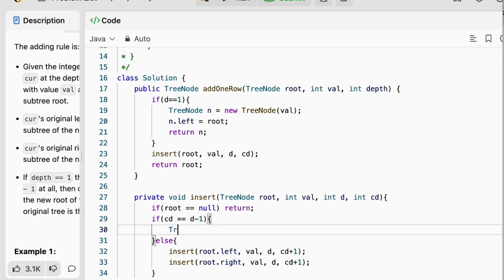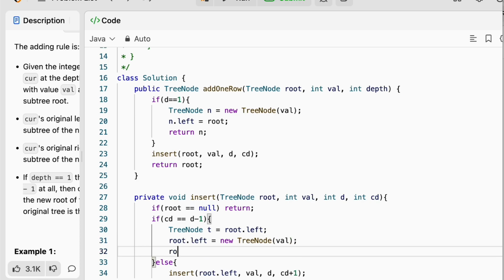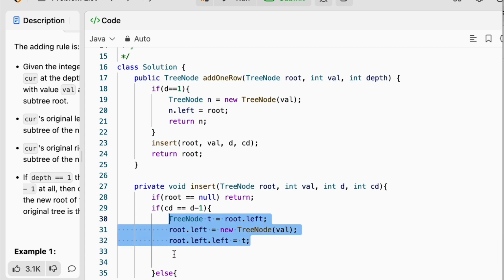Now what we have to do is TreeNode temporary variable is equal to root dot left. Now root dot left will be equal to a new TreeNode with the new value, and root dot left's left is going to be the temporary left subtree which we have stored, and we are going to do the same thing with the right subtree.